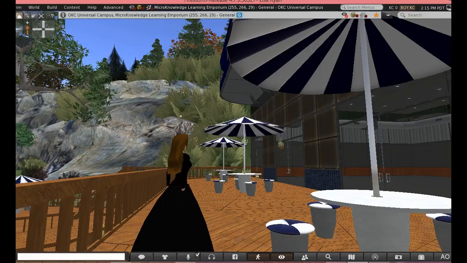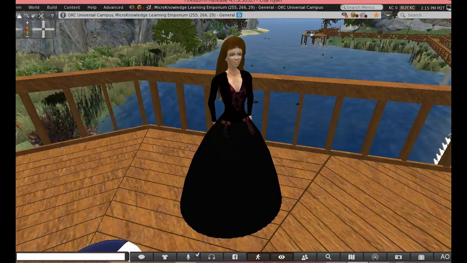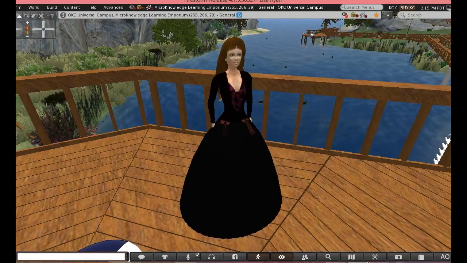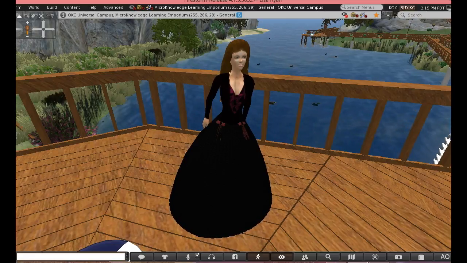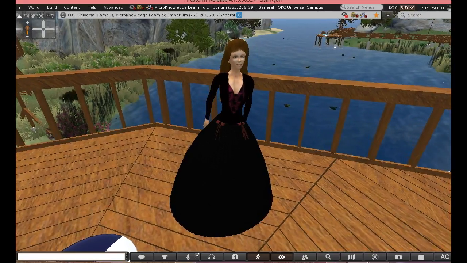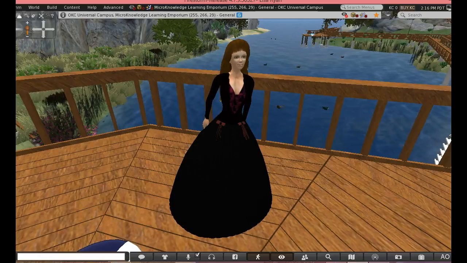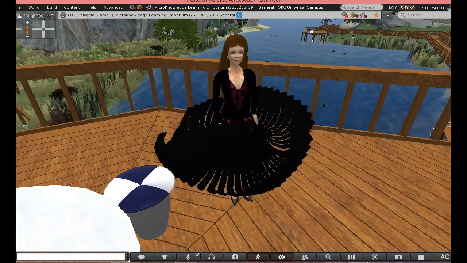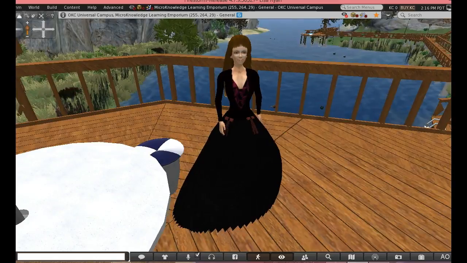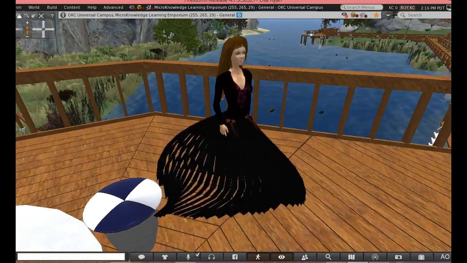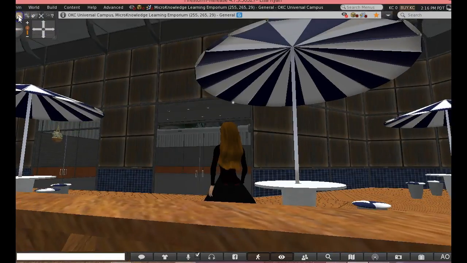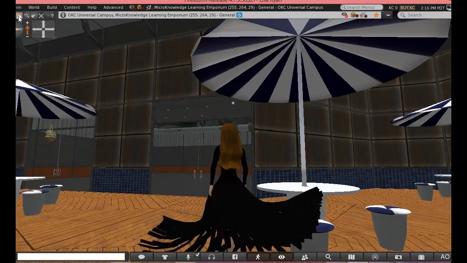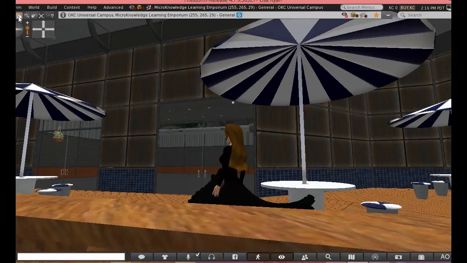So I wanted to give you the opportunity to understand gestures, viewing, looking, and even moving around. So if I wanted to move around, you can see that I can certainly go left or right. If I'm tapping the up arrow, I'm moving towards you. If I tap my down arrow, I'm moving back. Now that's a little harder when I'm facing you. Folks are used to, I'm going to go to the rear view. So now my up arrow moves me forward and my down arrow moves me back.